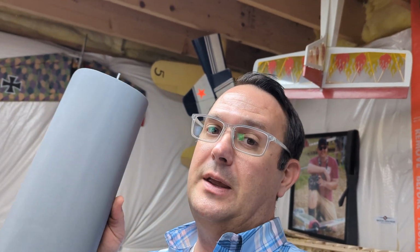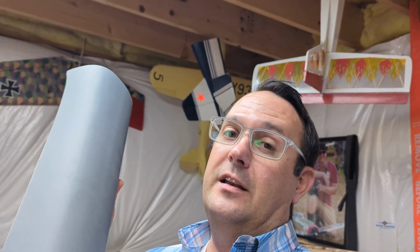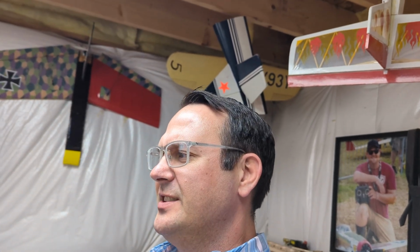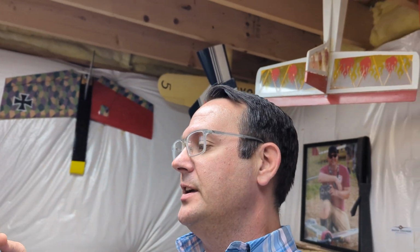So this has now been glassed, and I filled the weave. And this is not primer. This is the final belly gray. It's like a slate gray or something. It's a matte color. It's not glossy.